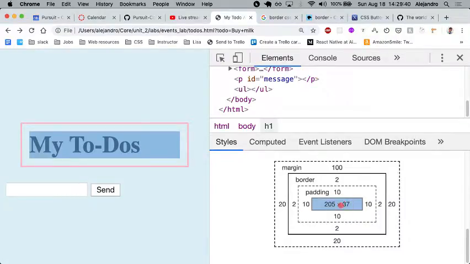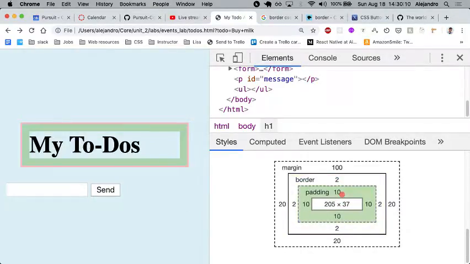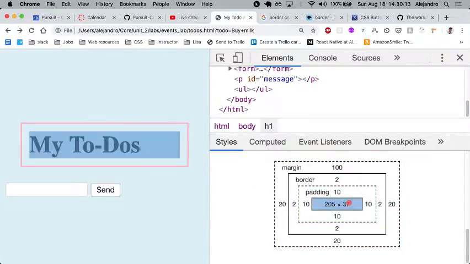This content, we cannot directly control the width or height of the content. The content box will be as big as it needs to be to fit the entire content. We could sort of give the illusion that we're changing the content box if we have the border really close. Basically, if we don't have any border and if we don't have any padding, we could give the illusion that we're making the box bigger.